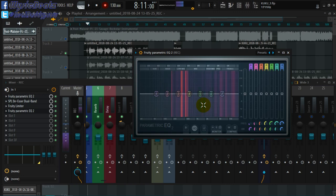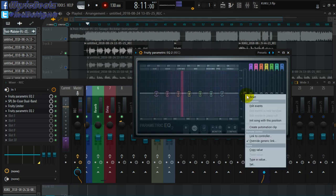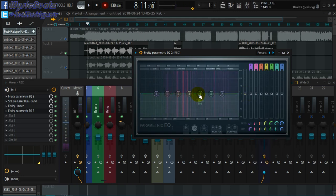Okay, it does not boost volume, it boosts certain sounds. Because some people say, my vocals are so low, so I'm gonna use EQ to boost my volume. No, the EQ does not work that way. There are certain plugins that you can use to boost your volume.